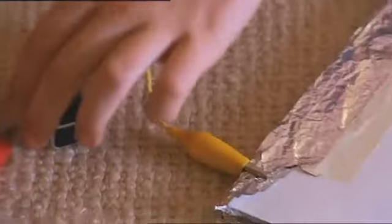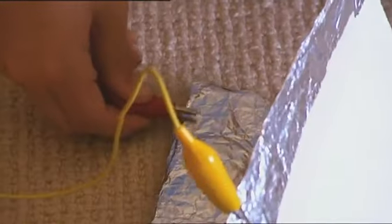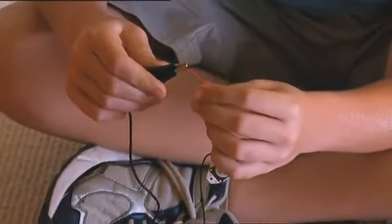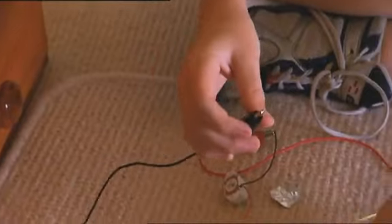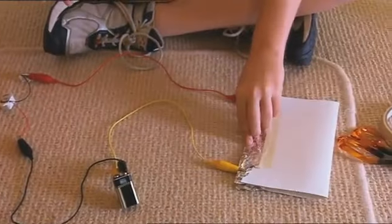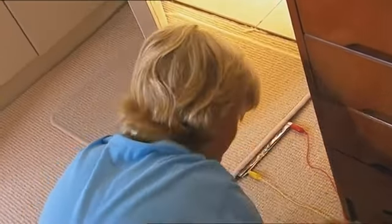One side of the card is connected to one of the terminals on the battery. The other side of the card is connected to the buzzer. There. And there. And the buzzer is then connected to the second terminal on the battery. So, now when 2 sides of the card touch, the buzzer will go off and let me know that there's a burglar about. I'll just hide my alarm device here under the carpet and then wait for that pesky thief to appear.